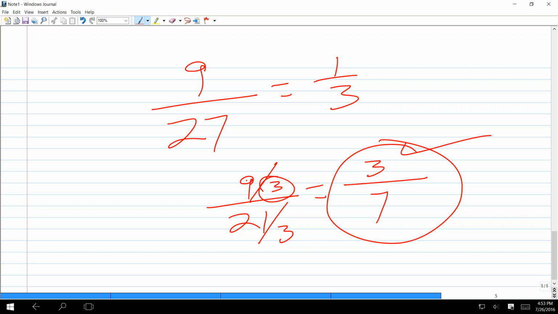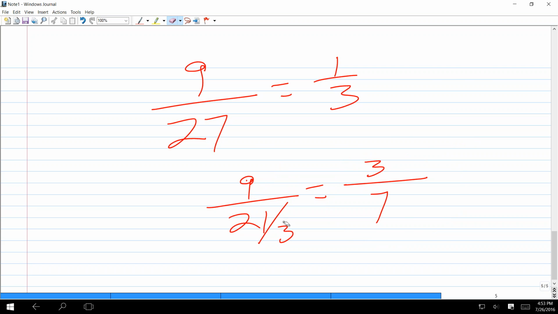And this is one of the reasons that A+ math is so important, because there's no calculator in the world that's going to tell you what the biggest number that goes into top and bottom is. You cannot answer this with a calculator. You have to know your single-digit multiplication and division tables. All right, let's try another one here.